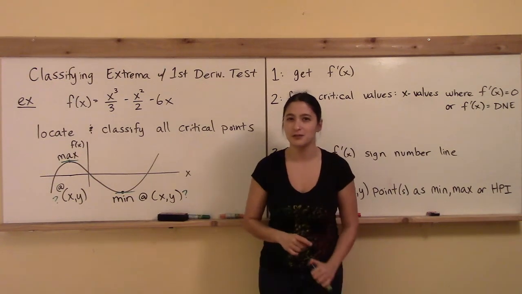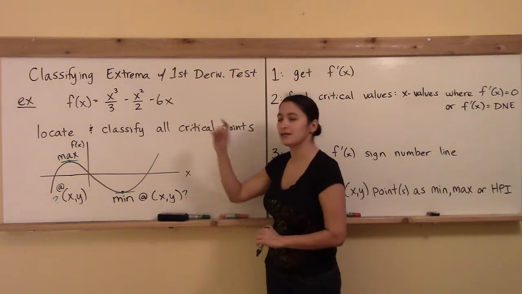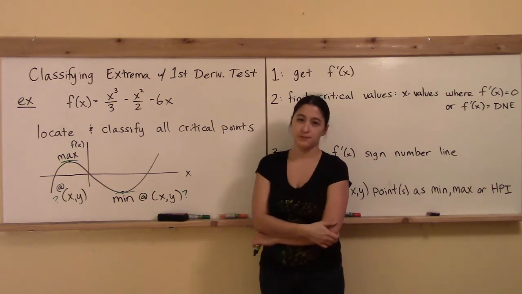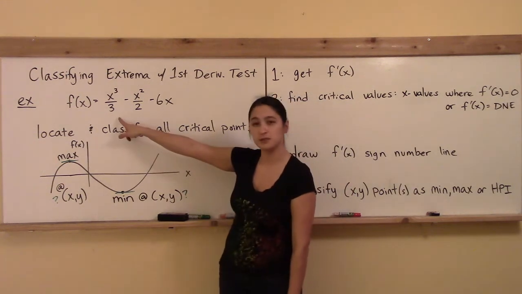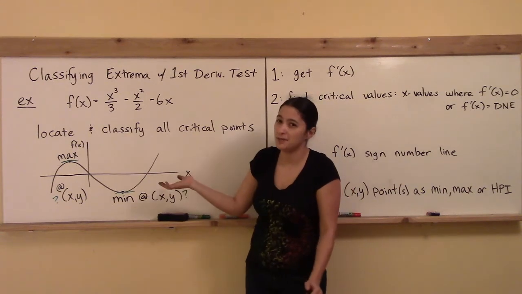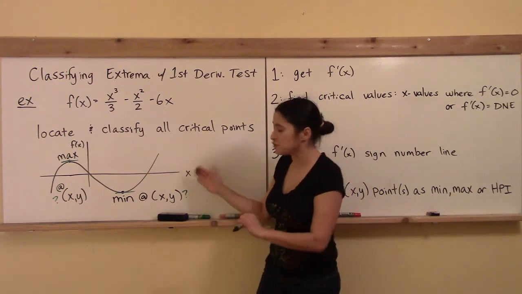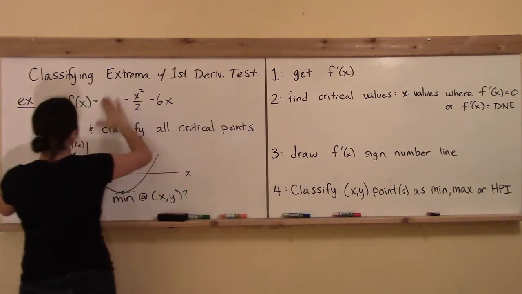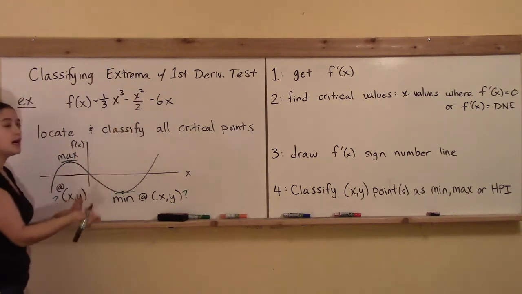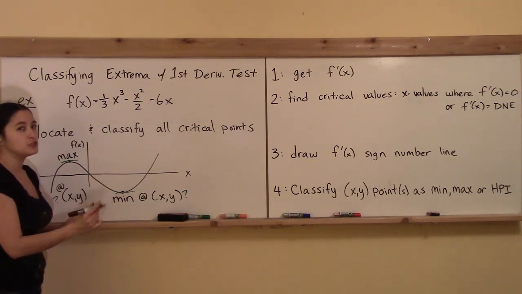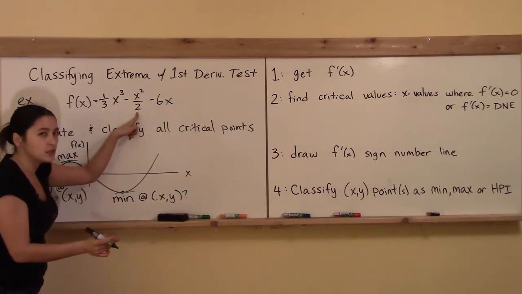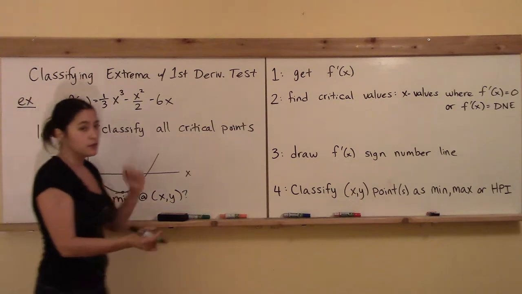I hope you tried to do that, because I'll tell you, sometimes when I give out this function on a quiz or test, I see students trying to apply the quotient rule. Did you use the quotient rule on this first term, x cubed over 3? I really hope not. Now you could have, because it is a quotient, it's divided by 3, but really, as long as there's no x's on the bottom, what you want to see this as is the constant multiple 1/3 times the power function x cubed, and just use the power rule. You do not need to use the quotient rule if you don't have any x's on the bottom. This is just a constant multiple. So keep that in mind.